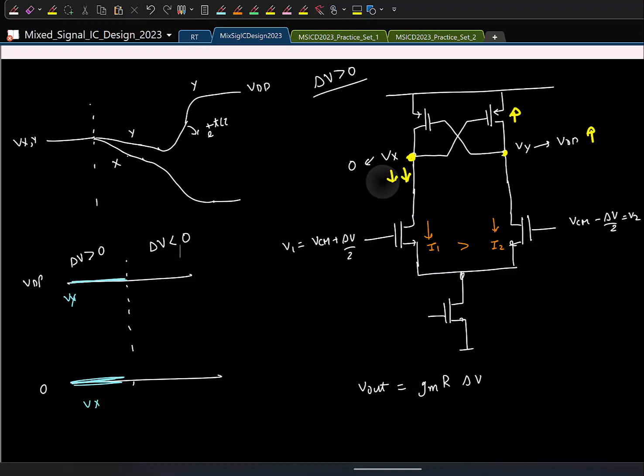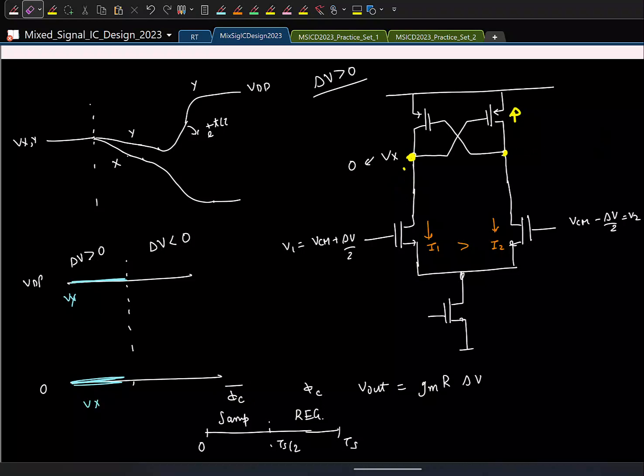Before starting, after your comparison for the previous input is over, you clear its state, reset it and start afresh. And here you can do it because if you think about it, we have a total time of 0 to Ts, in which half the time we are dedicating to sampling and only the remaining half is dedicated to regeneration, right? So here is when the comparator is active. Let us say it is phi C. So this is phi C bar. So I can actually go ahead and reset my outputs in this phase.